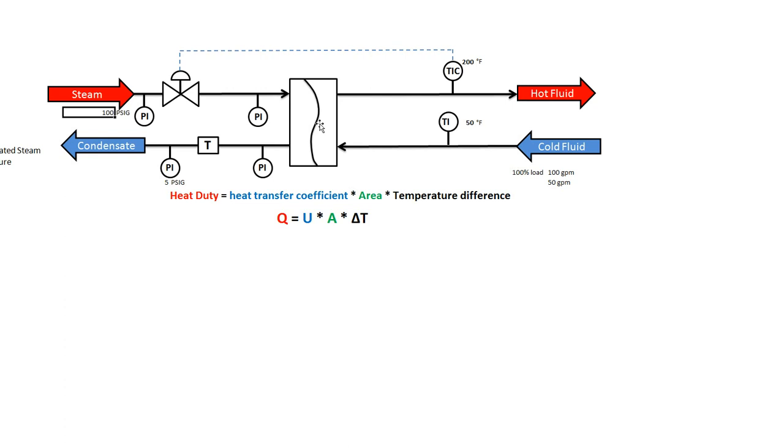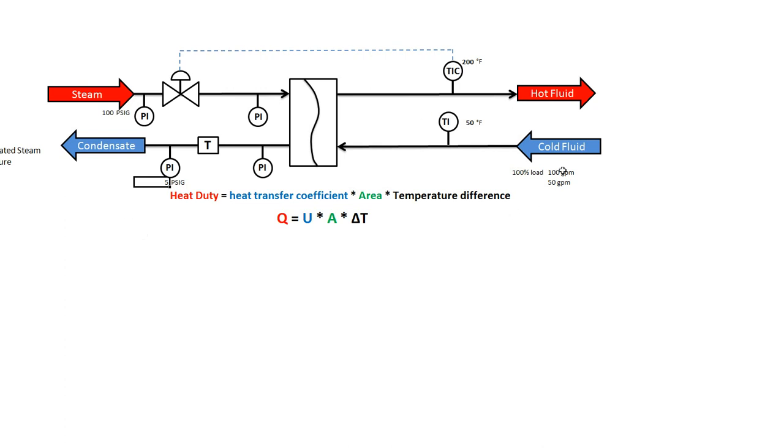You have 100 PSIG steam in there, and with that 100 PSIG of steam, you're going to heat up your fluid. Now that steam will come in, condense, travel through a steam trap, and then go into a condensate line. We're going to assume that the condensate discharge pressure is 5 psi. So the discharge of the steam trap is at 5 psig. Now a stall chart is helpful in determining at what heat duty your system will stall.